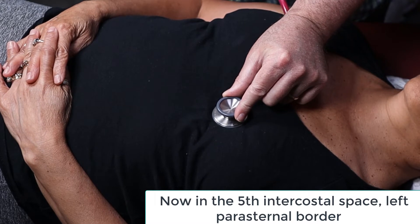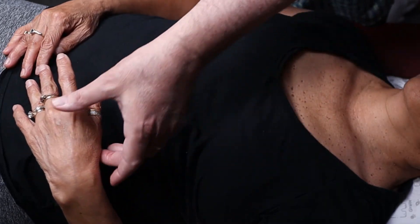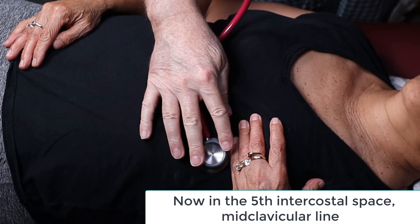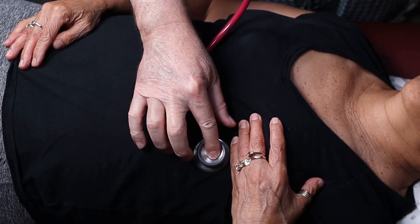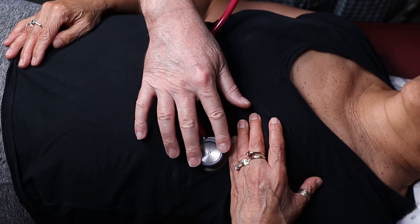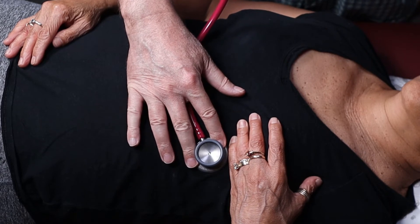Now to get to the mitral area, on this particular patient I'm going to have her pull her breast tissue out of the way — could you cup your breast tissue and pull it up toward this shoulder? Perfect. The mitral area would be right in this area. These are the auscultation areas. Don't hold the diaphragm like this with your finger — points off. Old stethoscopes, you might be able to hear a pulse through your own finger. Just in case, make sure you're touching there or angle down like this.